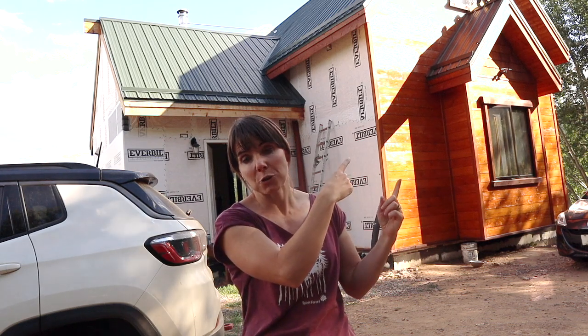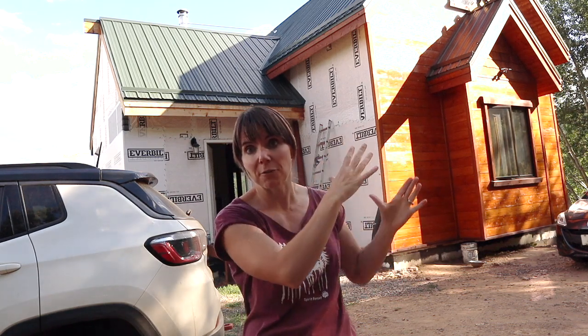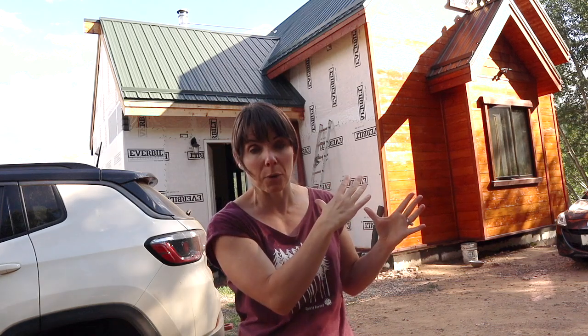Because I think what we're going to do for phase two of the house is going to go in that direction. So basically over here, we're going to be attaching on the main body of the house, because right here, this is just the master bedroom suite, although it's functioning as a full house right now. But when we build the rest of it, is it possible to merge two styles? And can we do that?